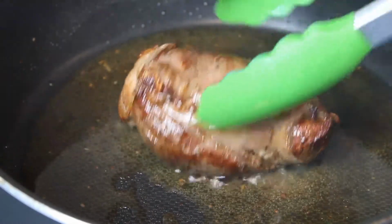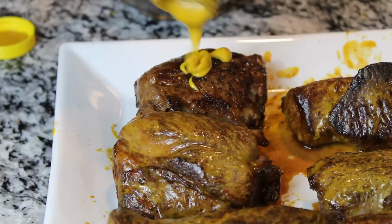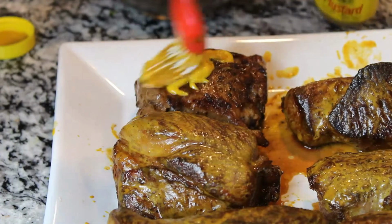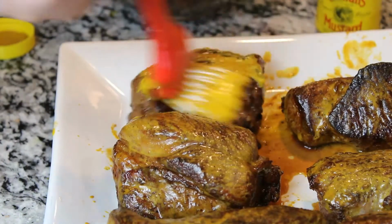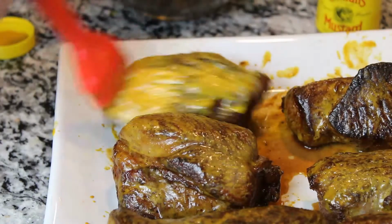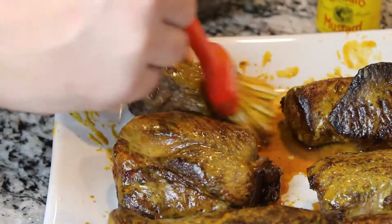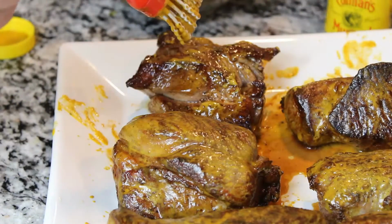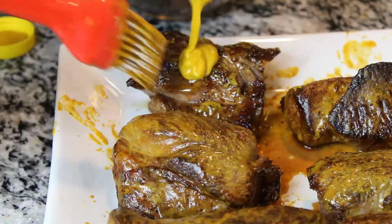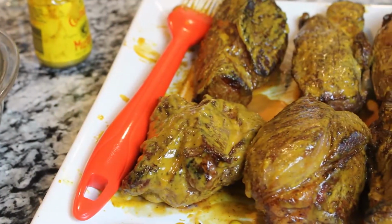Now the next important step in this process is that as soon as you pull the lamb out of the pan, you want to immediately brush it down with an English mustard. I'm using Coleman's English mustard, and if you've ever had an English mustard, it's got heat, and it's also very reminiscent of horseradish. It's got that bright, peppery flavor to it. So as the meat relaxes, it's going to suck in that mustard flavor.